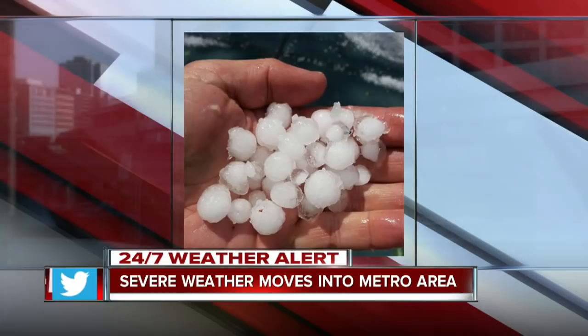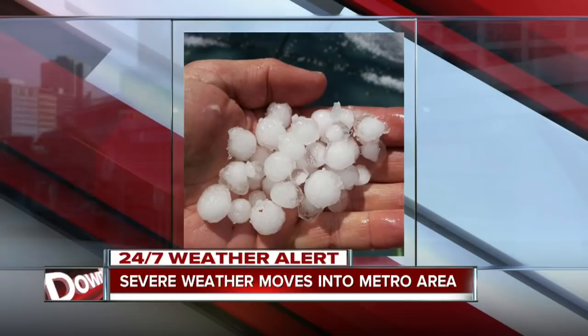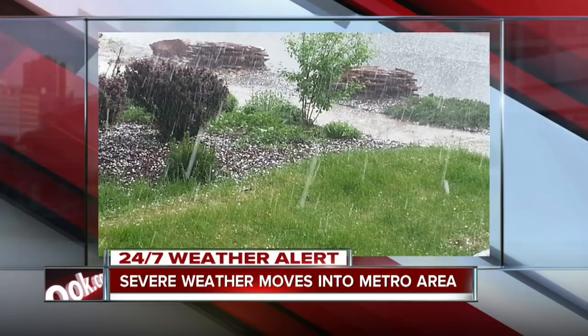Littleton — now this happened down near where your house is. I believe this is my husband's hand. Did Mike send these in? Yes, he did, because he said the hail just came pounding on their house. He said they had the doors and windows open and it was actually coming in the house. Oh my goodness — it was coming down that hard and that quickly, and we had a couple of Twitter followers help with some of the descriptions there.